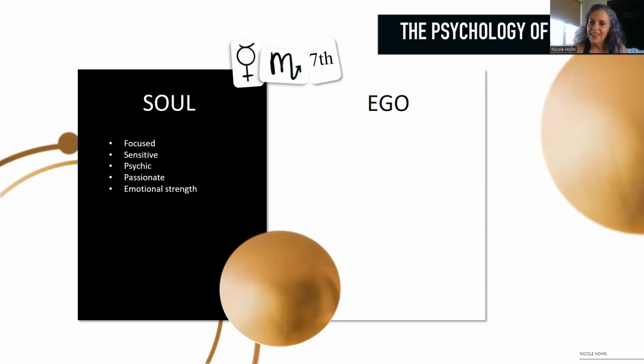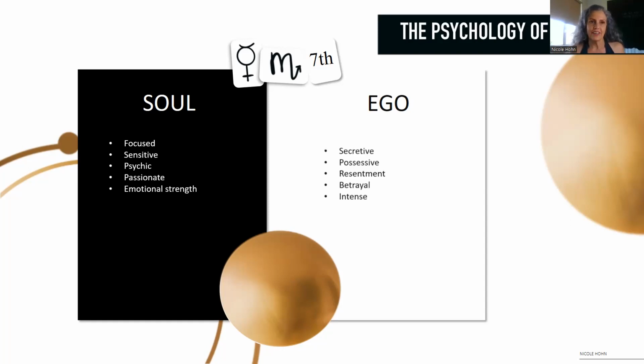Now, before that happens, we usually have to unlearn, uncondition, let go, move through a lot of stuff to be able to express that as our embodied self. So the ego helps us do that. So it's not necessarily that soul and ego are good and bad, light and dark. They're just the parts that make up who we are.